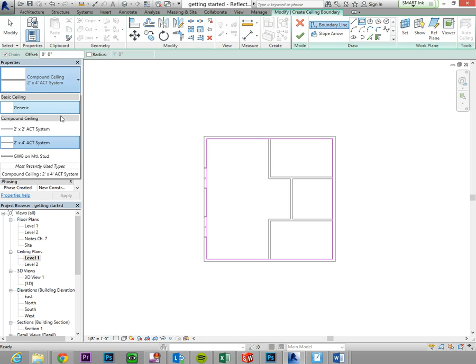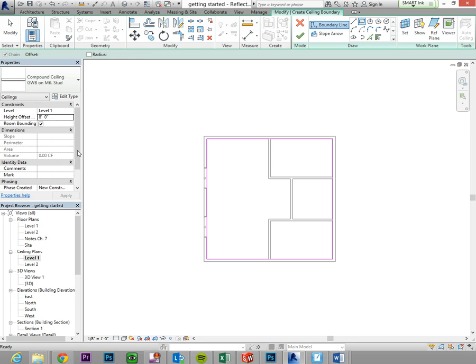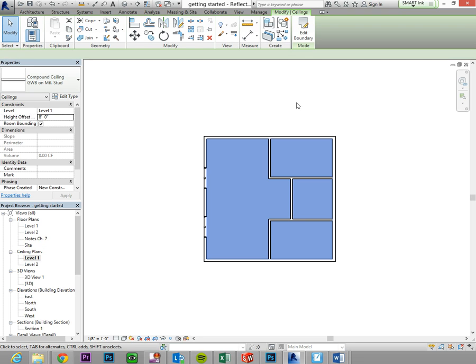So you click and go to Gerber. This is gypsum wallboard, GWB, gypsum wallboard on metal stud. We don't have the wood stud, so it's fine. Just do the metal stud. And it's room bounding. That's really all you need to do. And you can hit the check mark. And when I do that, you're going to get this purple line.